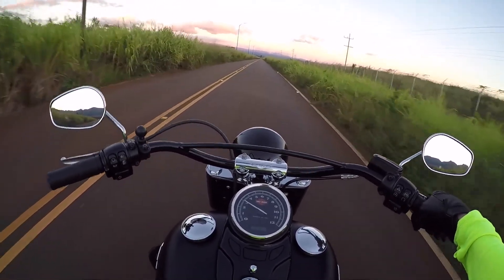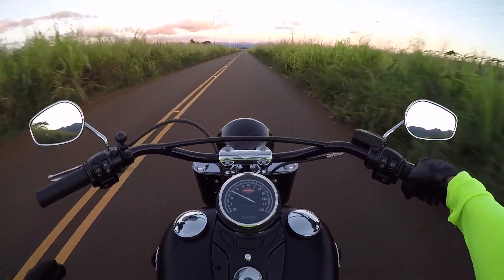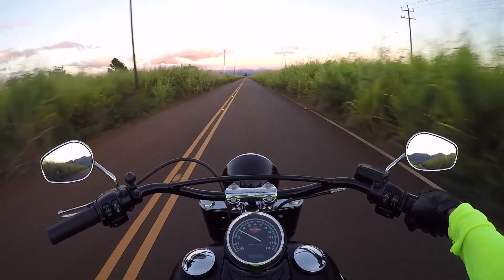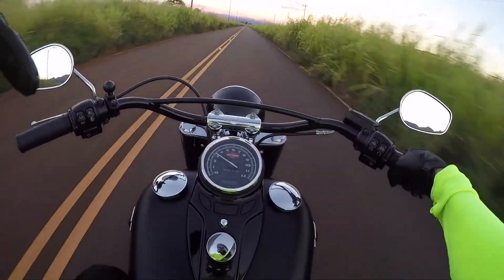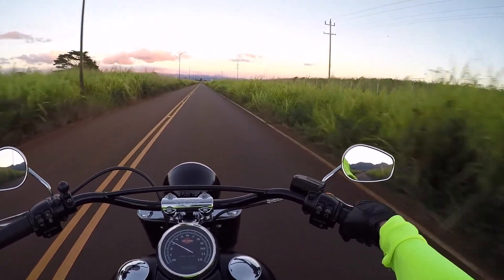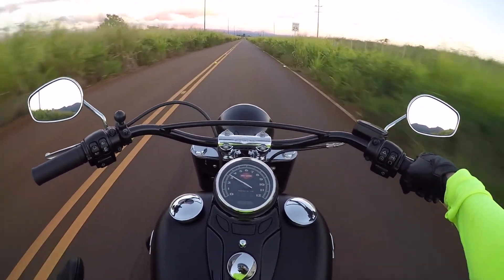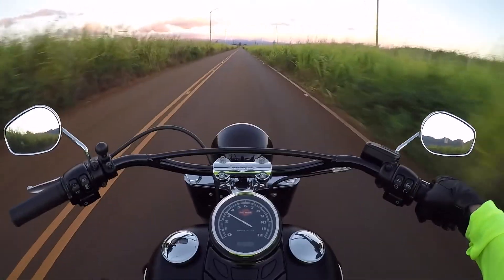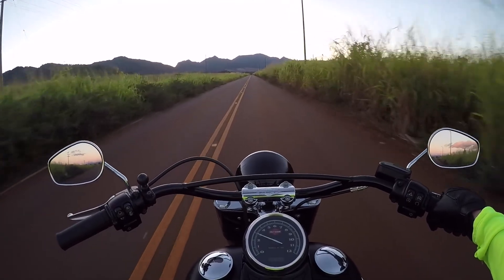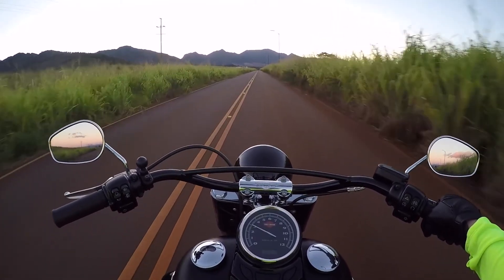There are all those nuances where there are little things you wish they just had. So let me know in the comments below — do I sell this beautiful 2016 Harley-Davidson Softail Slim with barely 1,600 miles on it? Or do I ship it across the Pacific Ocean to where I'm moving next? Don't forget to guess which state in the comments below — I will reveal it in May. I'm moving in that May-June time frame. Let me know: do I keep it, do I sell it, or do I do something else? I'm really looking for your support and help. I'll also leave a poll on my Instagram — should I keep it or sell it?